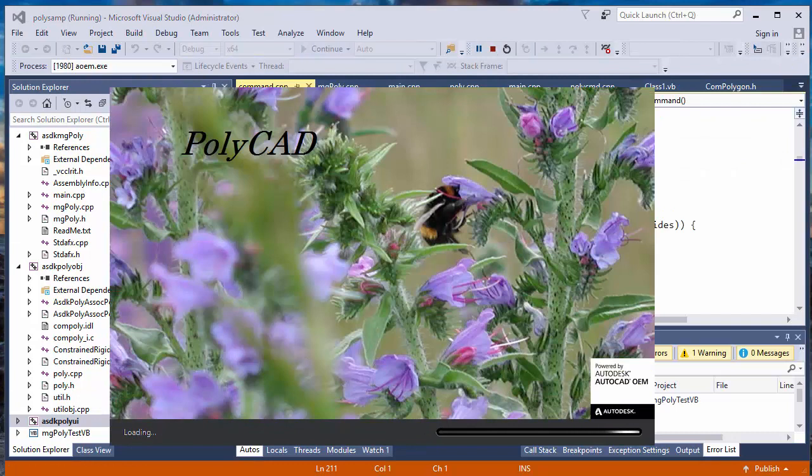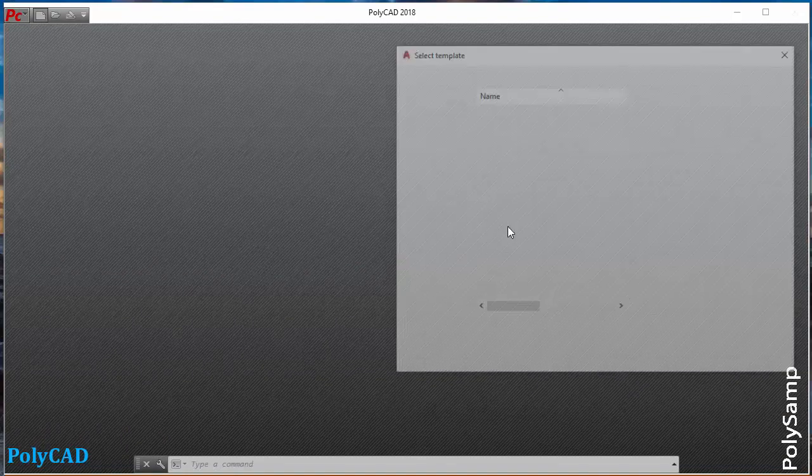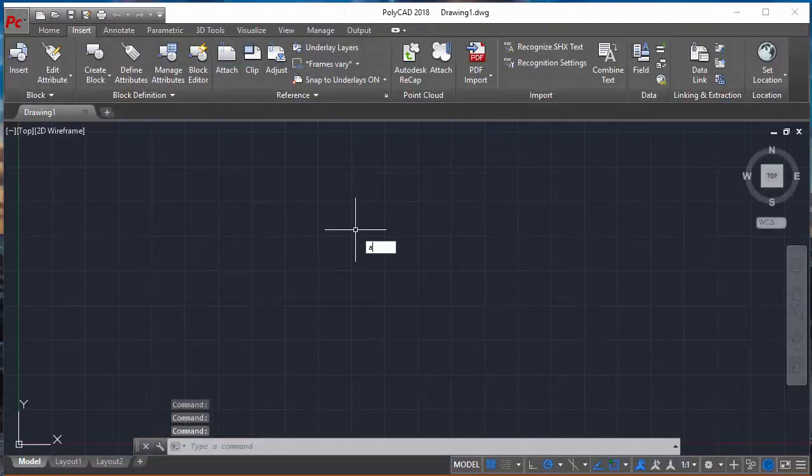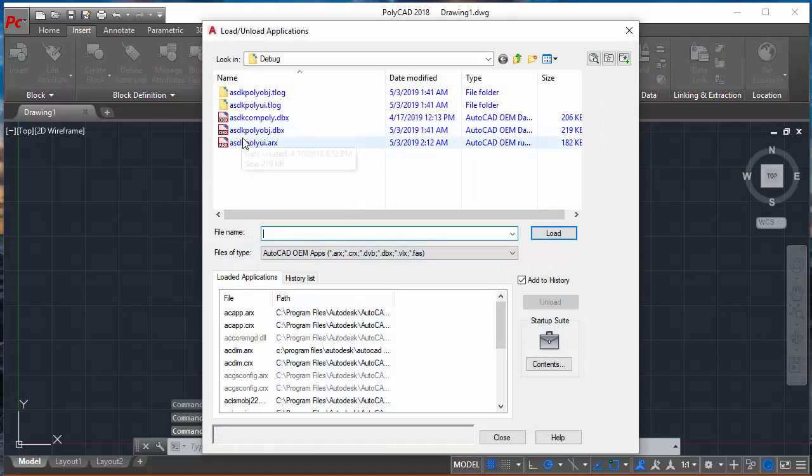You can see we're using the resources. This is our splash screen from our stamp product because we're using the resources from the PolyCAD product. First, we need to upload the modules. I better upload the DBX.